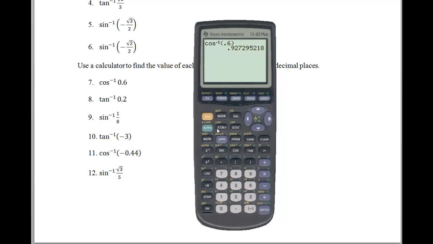We can do this for all of these problems by clicking the second key, and this tells me at 0.2 or 2/10 the inverse tangent of this location is going to be this many radians. All right, so then we go to sine. I like the fact that it puts the parenthesis there, making our fractions pretty easily. That's going to be 13 hundredths.